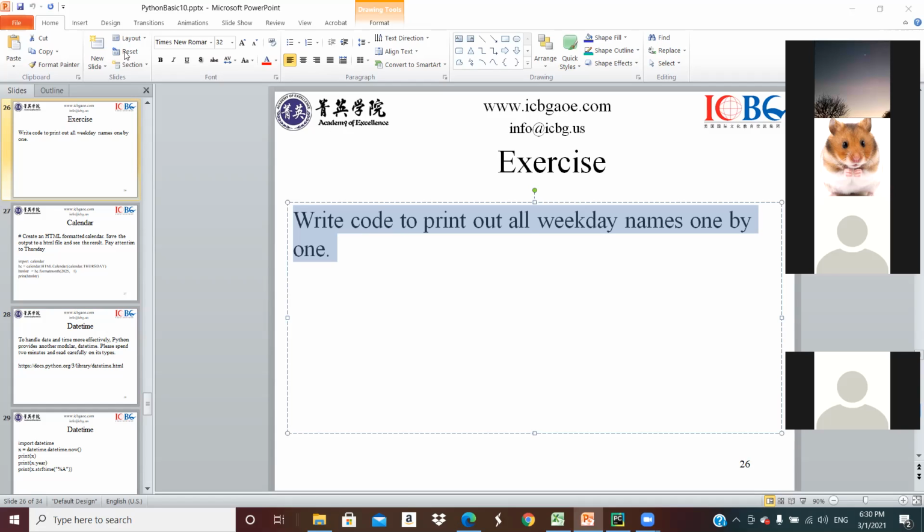You need to go to the website and find out how I can get the weekday names. The example I gave you is to get the month name, right? And you need to find out how you get the weekday name. So spend 5 minutes doing this. If you figure it out, if you change my code, it only takes you like 1 minute. So I want you guys to go to that website and find out.